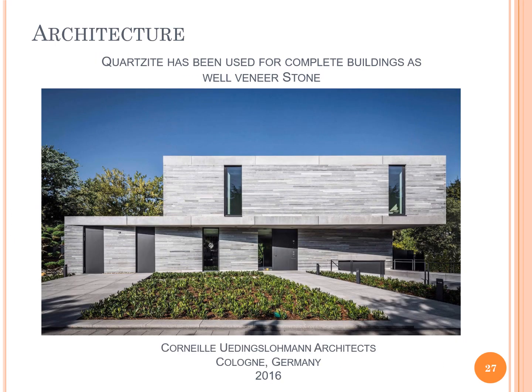Even in modern architecture, quartzite can add quite a bit of character to a building. Here is a modern building from Cologne, Germany, just a few years old, and the thin blocks of quartzite, which have been put on as a veneer to this very strongly geometric building, I think add both the character of contrast between the vertical windows and doors, but also the variations in colors, a little darkness and lightness, add a sense of warmth to a building that, if it had been done in concrete or in beige colors, would have been missing. So in this case, I think quartzite, besides being an extremely durable stone, also is a very attractive stone, even in modern architecture.